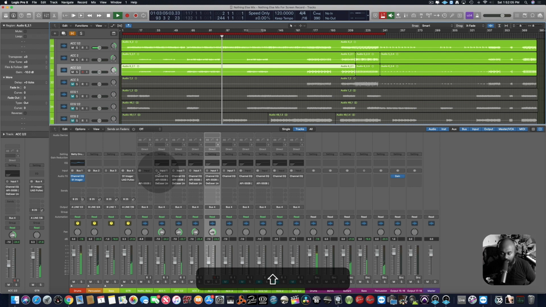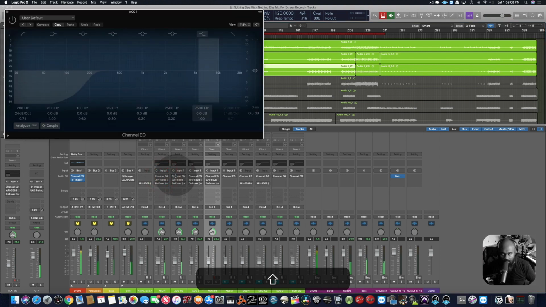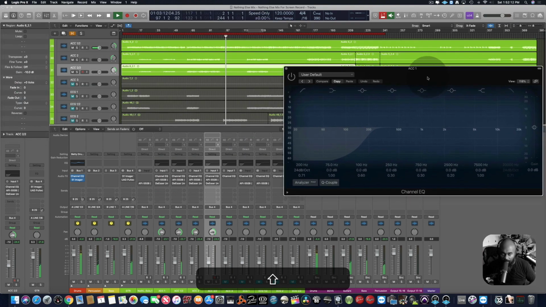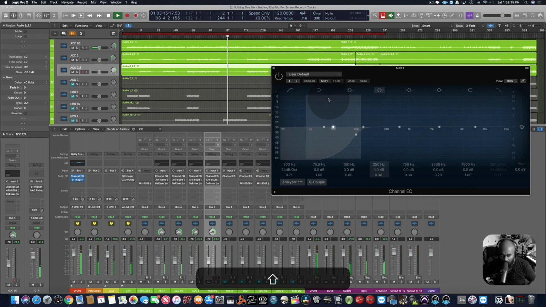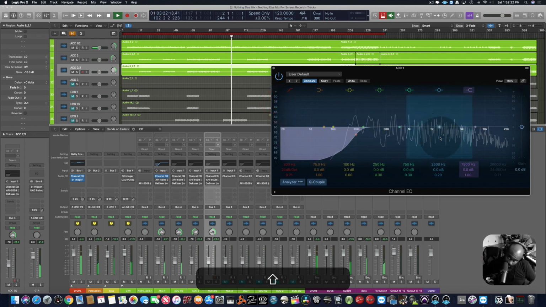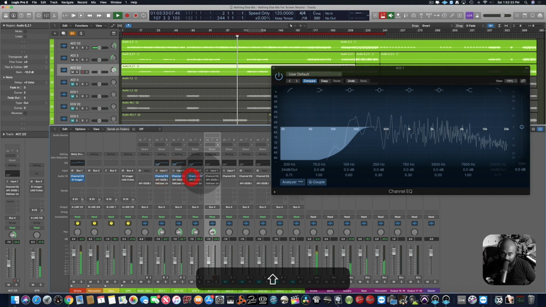So I think the first thing that I'm going to do is address EQ. Now I'm not going to worry about the whole flat response, because it's already kind of where I need it to be response-wise, as you can see. So all I'm doing really is just a high pass to get rid of the mud. So let me just activate these to lighten them up. With them deactivated, you hear it's a lot darker. It's fuller, but it's going to affect me if I don't do the high pass later on in the mix. Cool.